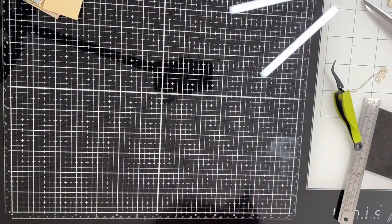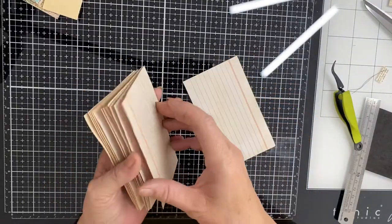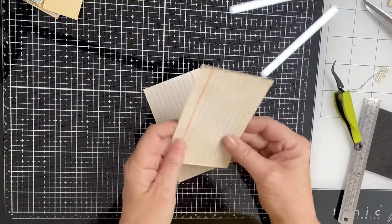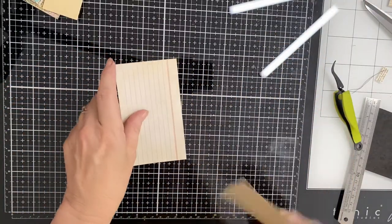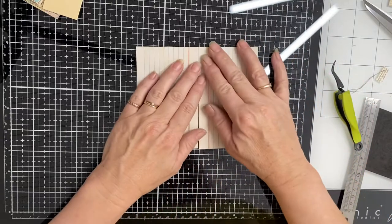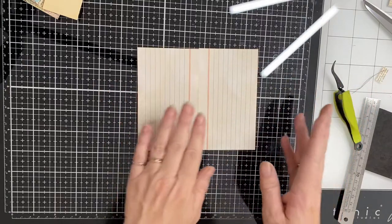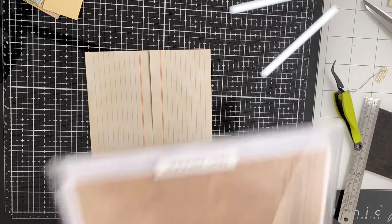We're going to use two this time. Because as I said, the whole point of this was to use up some of my journaling cards. So I want two. I like that colour. Yep. And, all right. And these are all from the same pack. But they're never, ever exactly the same size. It's just one of those things. Mm-hmm. Right. I want, here we go. All right. These are my newspaper copies.